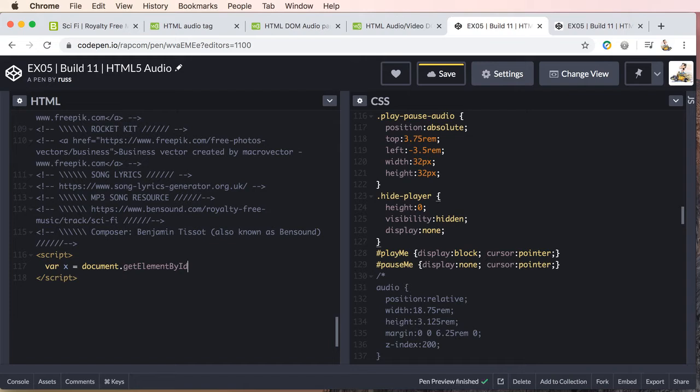Inside our parentheses, we will now add the name of the ID which we want to get, and our ID is my audio. Then I want to make sure I have my semicolon to end my variable here.